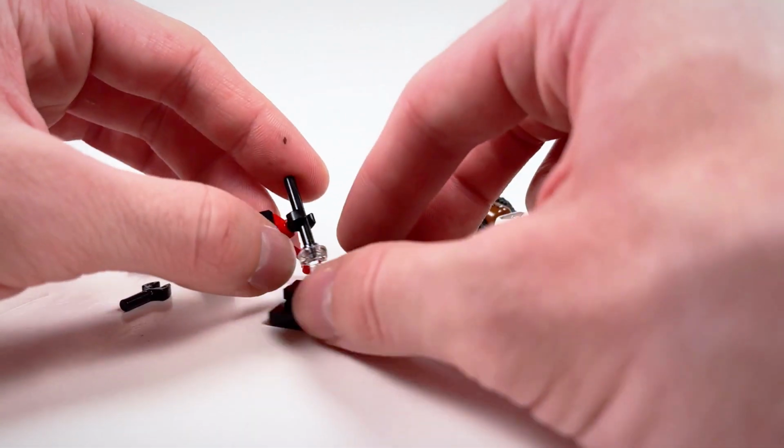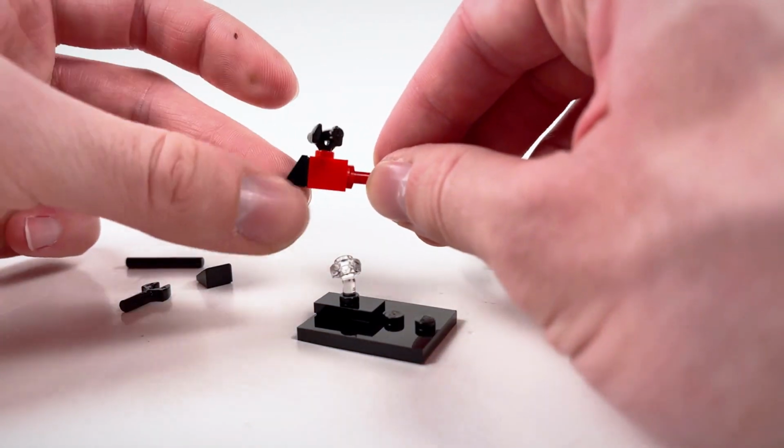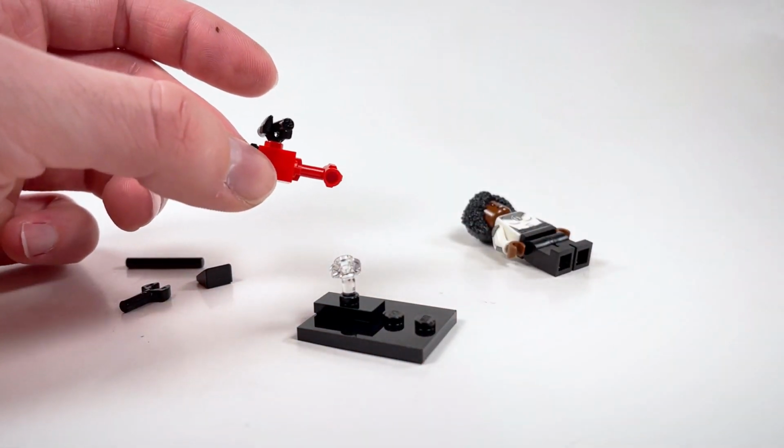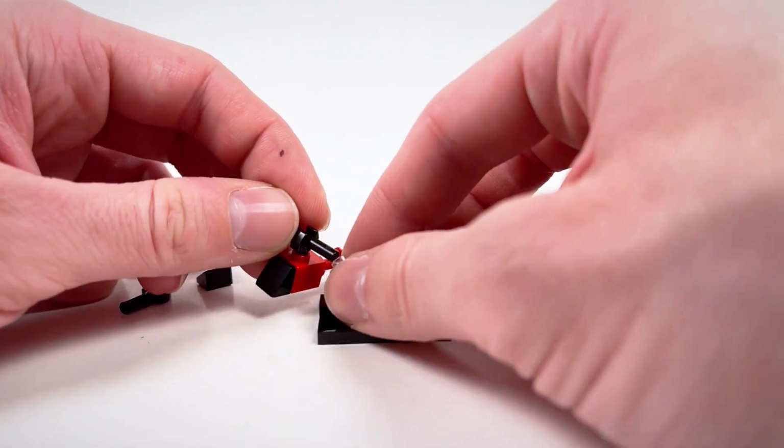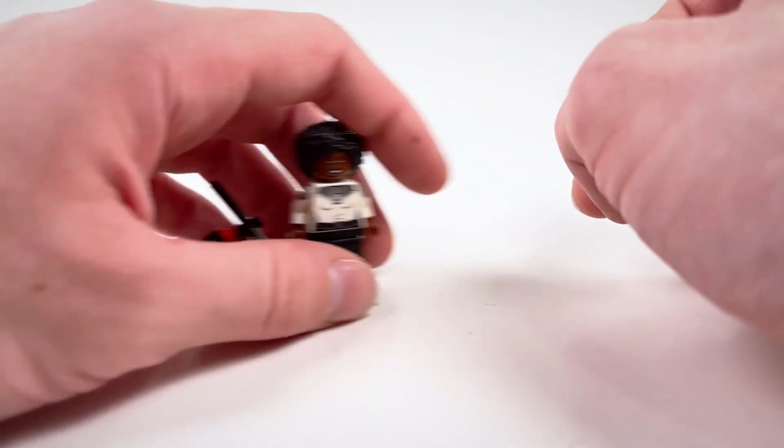And then there's also this helicopter, which embarrassingly is actually the first time that I've had to consult the instructions that come with a collectible minifigure. So, yeah, overall, solid minifigure. Let's move on.